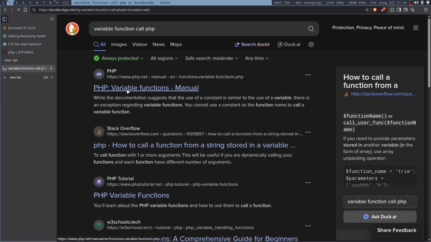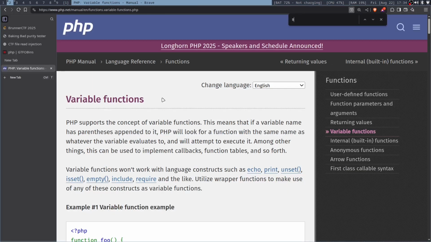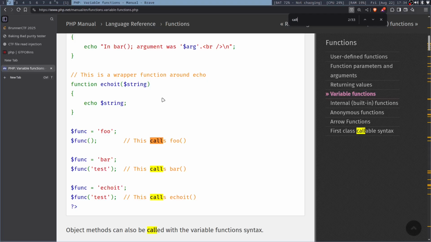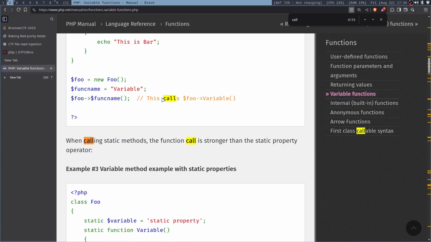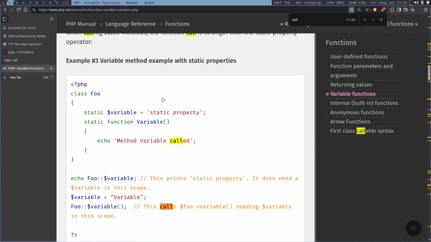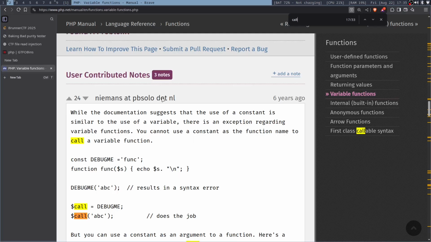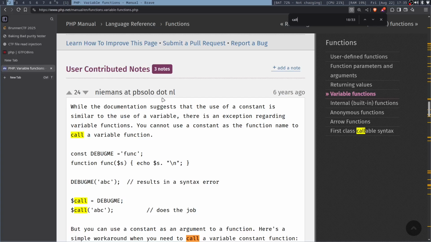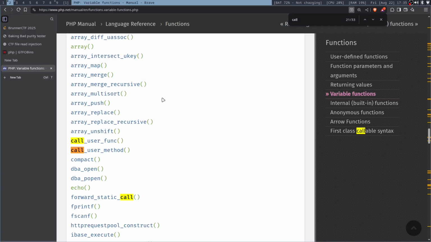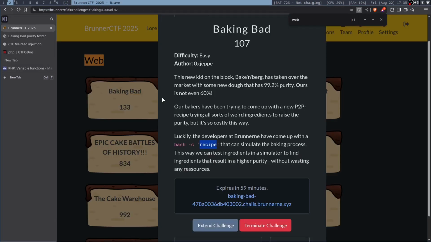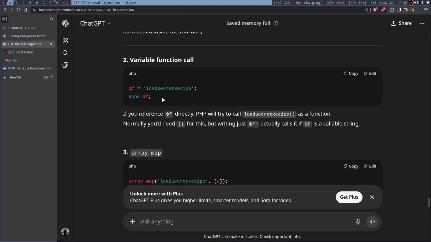Let's see this. Variable functions. Call. Let's see. This seems good, actually.